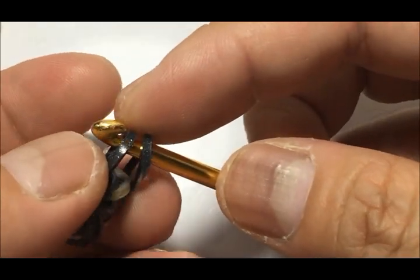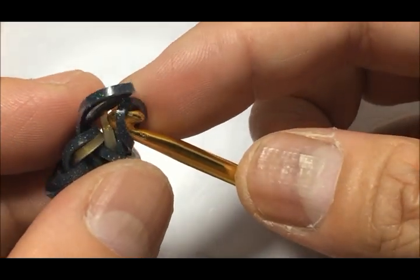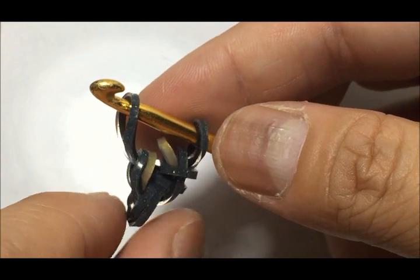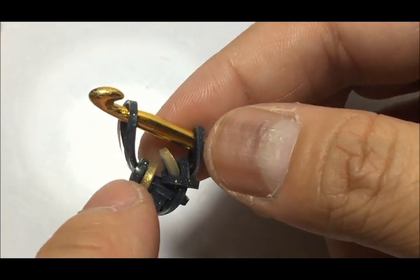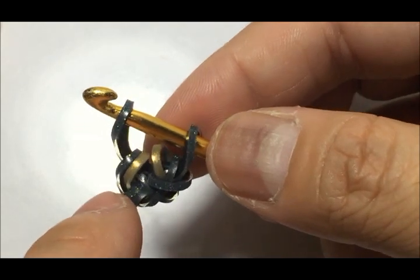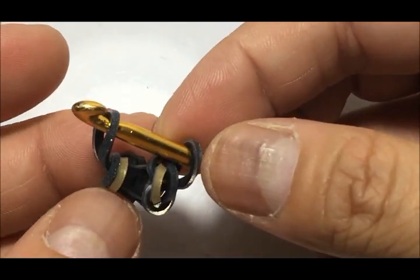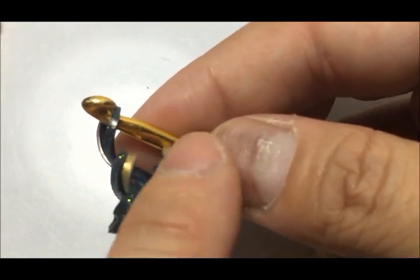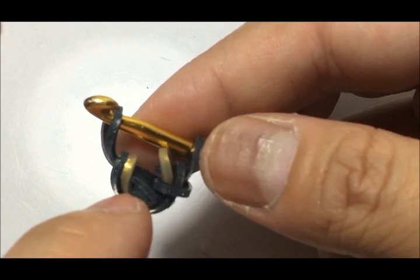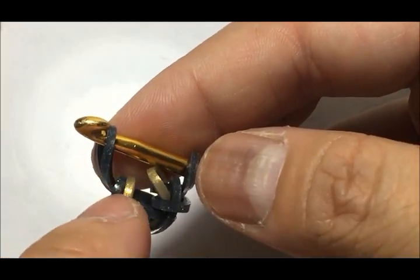So before you start step 1, you have to turn this around first. And start on the other side. You will always start where you will see the bands that are lower than the others. You will know if you're on the right side when that happens. And you will see you actually have 4 bands underneath. One has the looped band here, and the other one just has the 2 straight bands here. They are lower than the ones here. So this is always where you start.